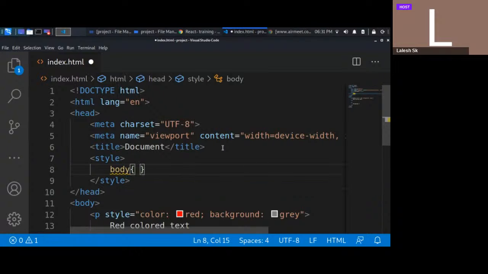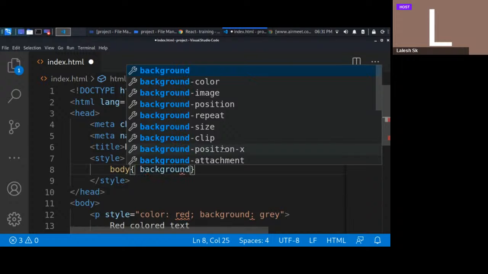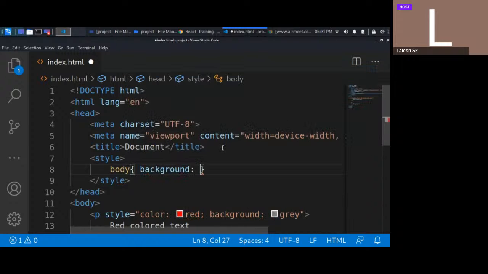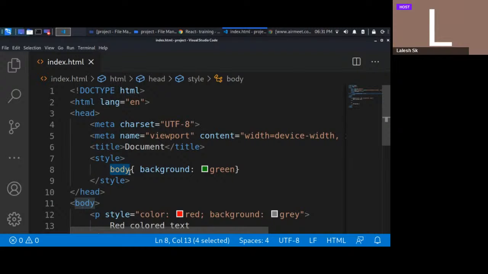And I'm going to use the background color for this. The background color is something like green. I just used green color as the background. So here we are using the style element within the head section, and we used a selector, body, and a background property along with the value green.